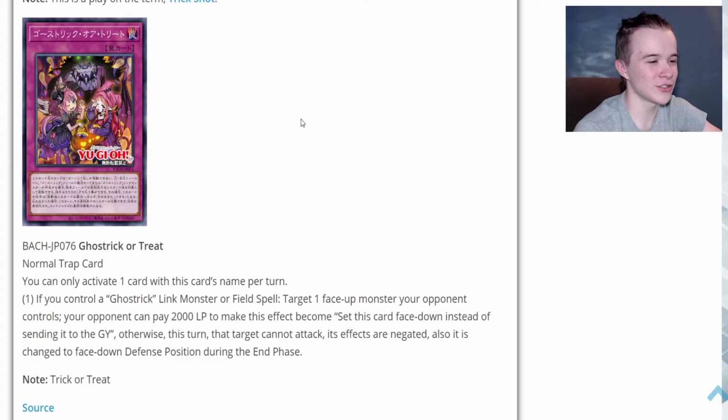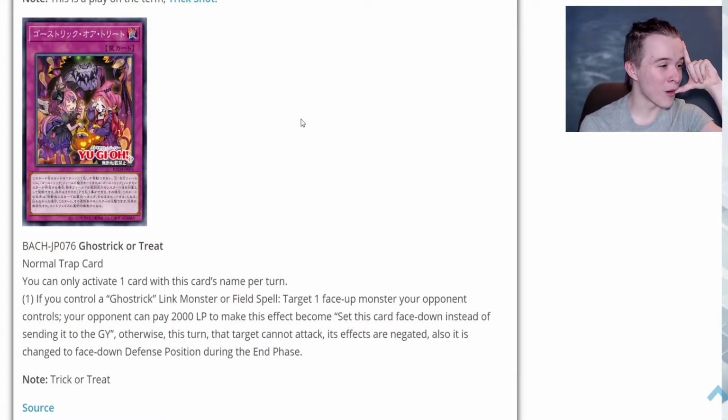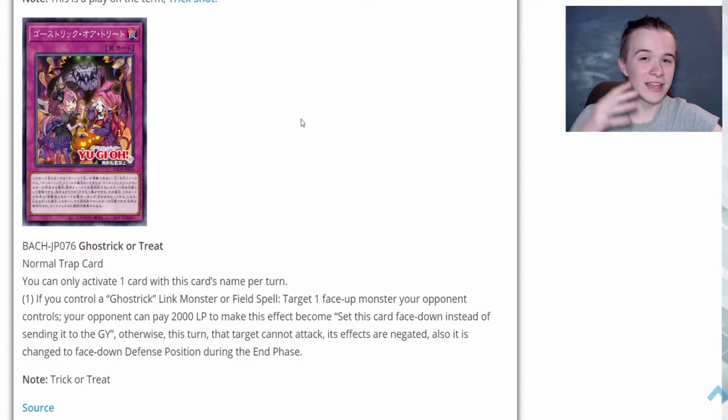Target a face-up monster your opponent controls. Your opponent can pay 2,000 life points to make this effect become set this card face down instead of sending it to the graveyard. Otherwise, this turn, that target cannot attack, its effects are negated. Also, it is changed to face down defense position during the end phase. Holy shit, what? That's so cool. Okay, so basically, it's an imperm that your opponent can negate by forcibly paying life points, but even then, it just gets set back face down.